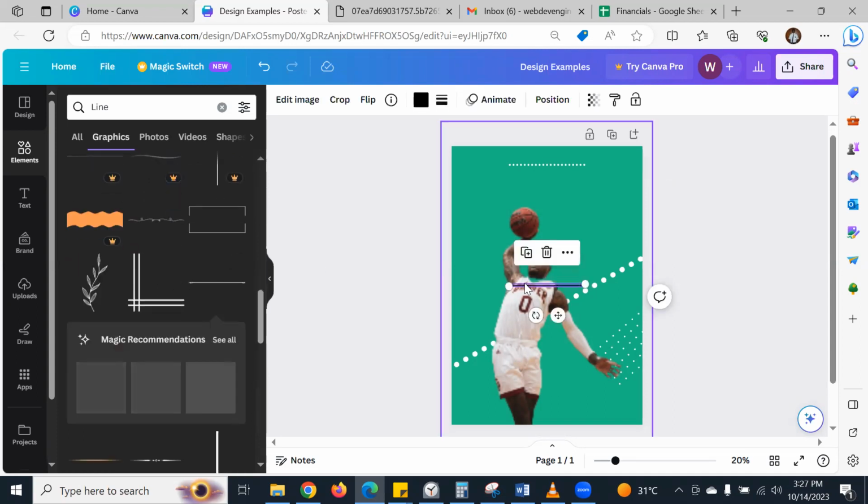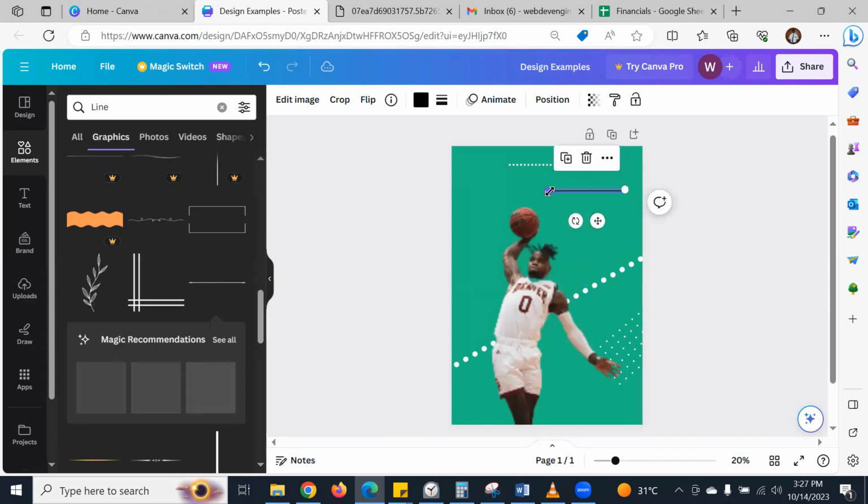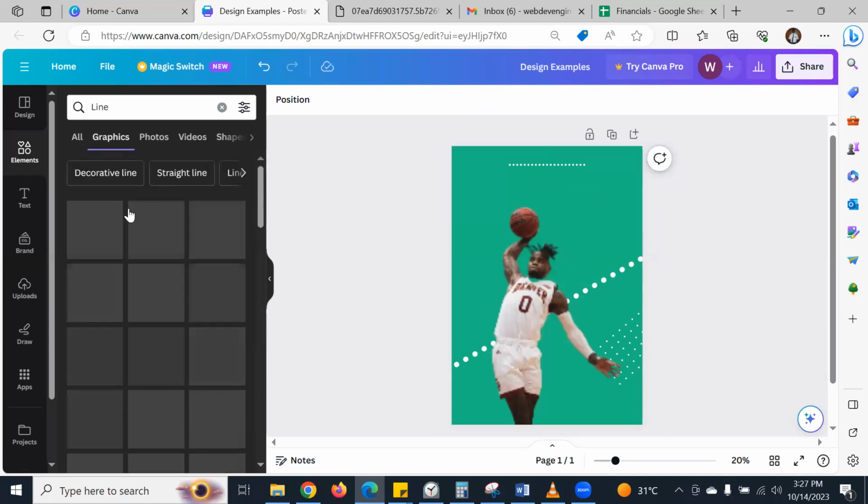Let me see this. They don't want to resize, that's the issue. They don't want to resize.